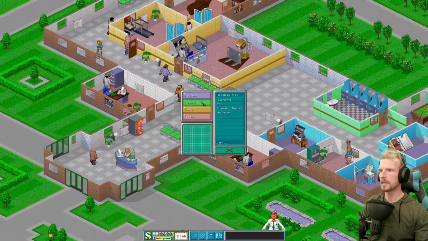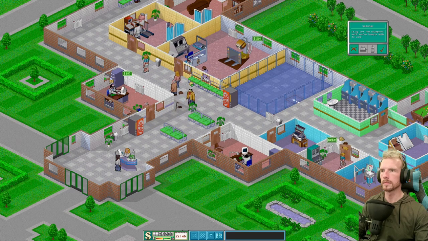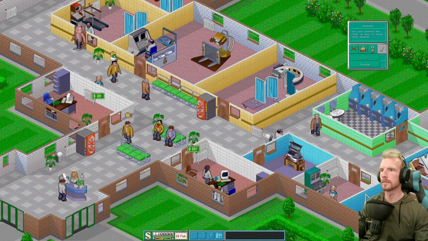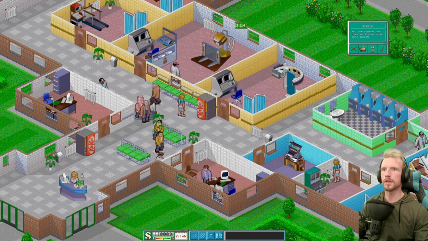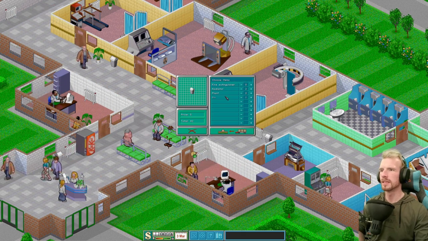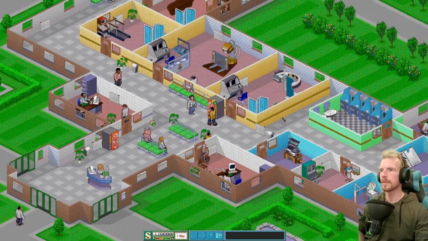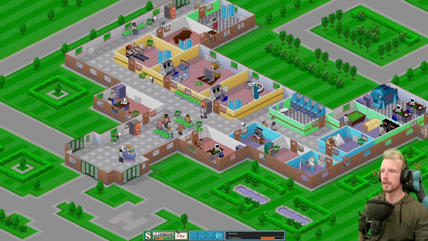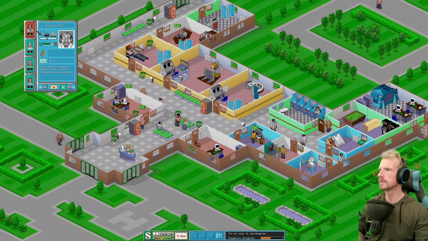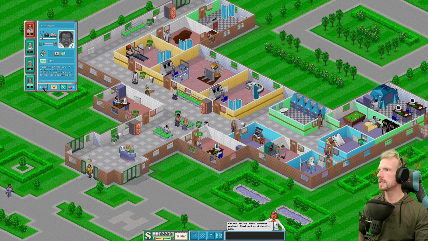And then we'll build a scanner. Should be able to figure out some of those invisible or see-through people. There we go. How's your reputation going? A little bit better, I see. I sense we lack people.